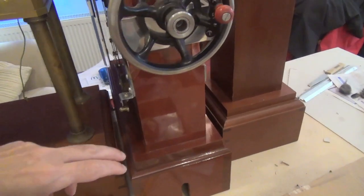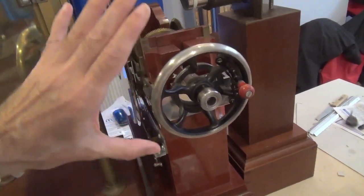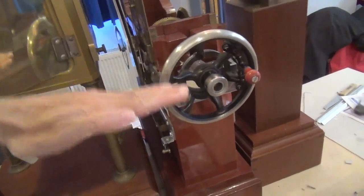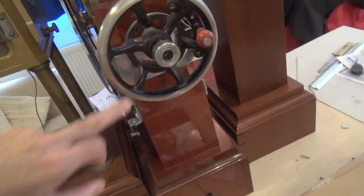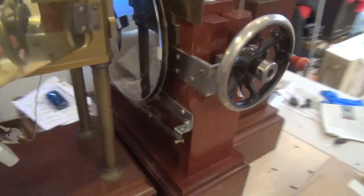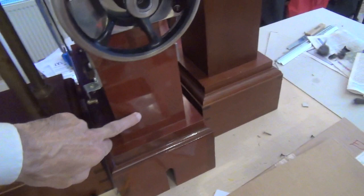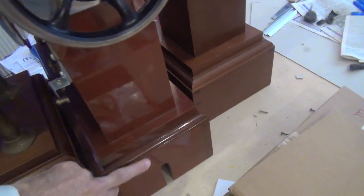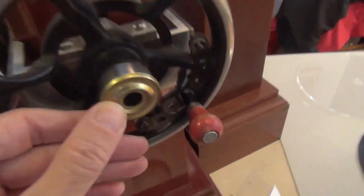On the original there was a crank handle and a fixing unit here. That crank handle moves the internal mechanism and the disc up and down so you could align it for a particular subject. You can see it on this side of the original. However, on the replica it's on the other side — I think because if it were here, with the modern electric motor and its drive belt, it would have got in the way. A little cap finishes off the end — that's now done.